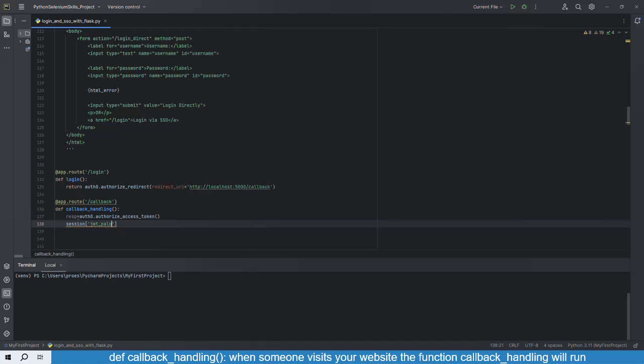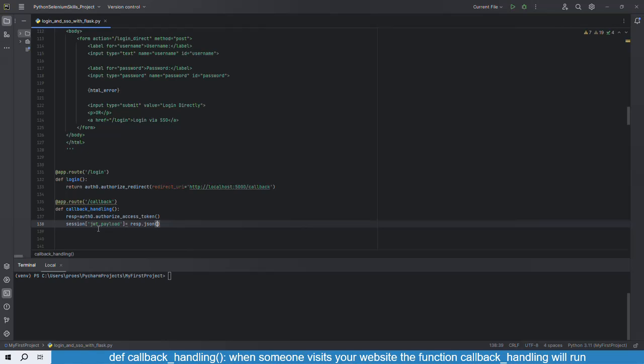Okay, then equal to response.json. Then add the brackets. So after getting the token, it converts from the response format to a JSON format. Okay, the JSON data is then stored in the session under the name jwt_payload.